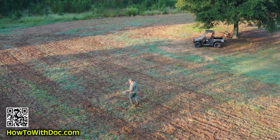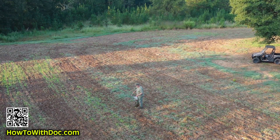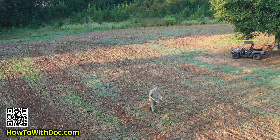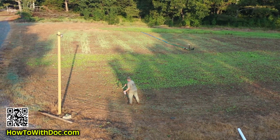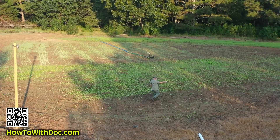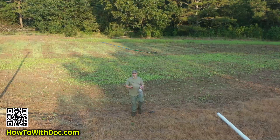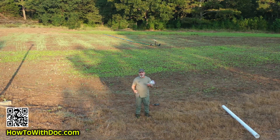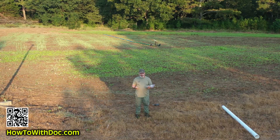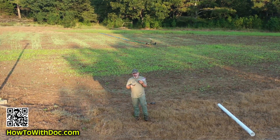I'm collecting more because I'm doing a consensus, so I'm coming through, opening it up, and just going to keep going around — testing this field and then going down to test the other field. I do sort of a Z pattern, going back and forth. For this test you really don't need that much material. Once I have my sample, I'm going to go home, put it on a paper plate, put it out in the sunshine to let it dry, then find something to screen out the vegetation. After that I just take my little scoop, put it in the container, and send it off.